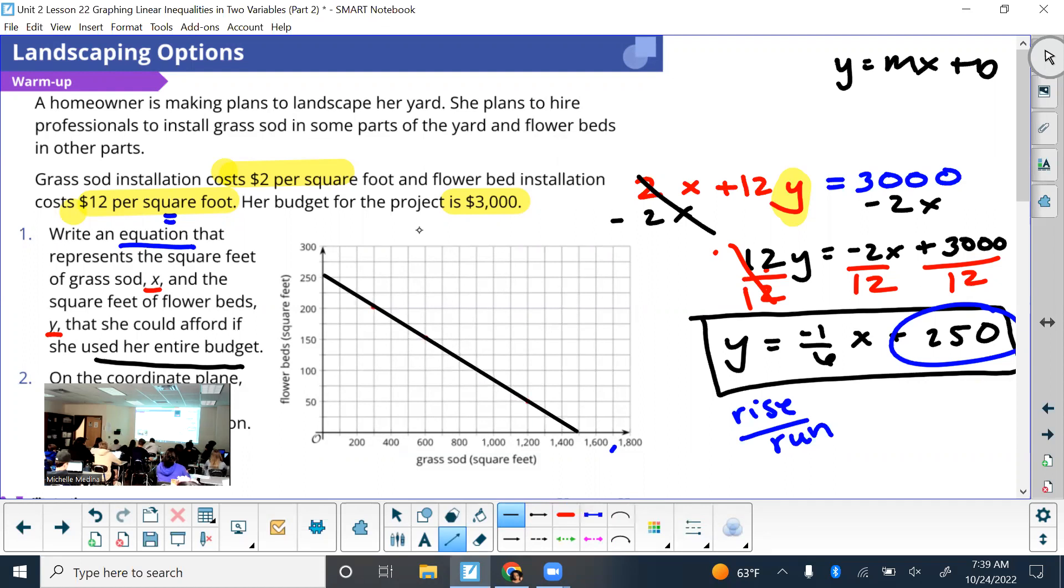All right, but other than that kind of not convenient thing, are there any questions? All right. So again, put it in Desmos, find points that go nicely through, like, the crosshairs is what I call it, and then graph it according to that. And then just confirm that the slope is the same as your slope.